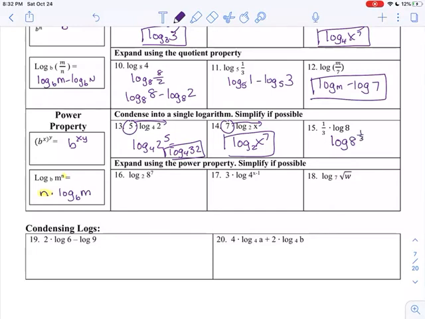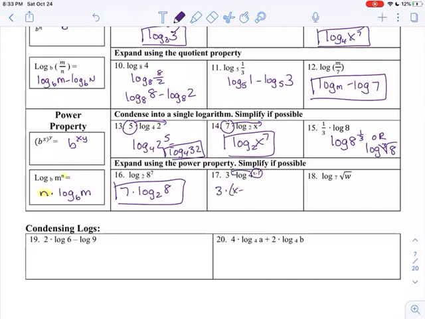Okay, so I'm taking the number in front and I'm putting it back into the exponent. Log base 2 of x to the 7th. The number in front is going to go back. This is base 10, so log base 8 to the 1/3. Okay, or we know that 1/3 is the same thing as the cubed root of 8 as well. Now I'm going to take the exponents and I'm going to put them out in front. So 7 times log base 2 of 8.